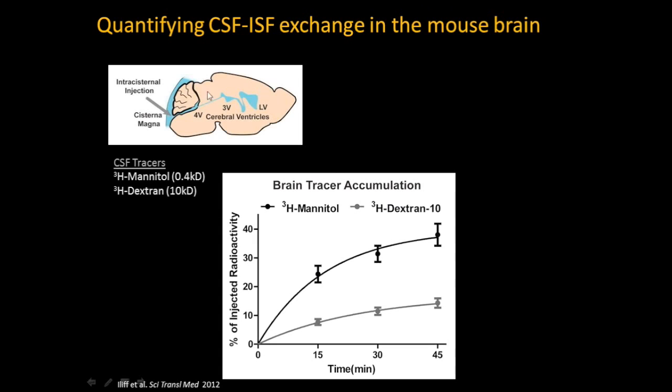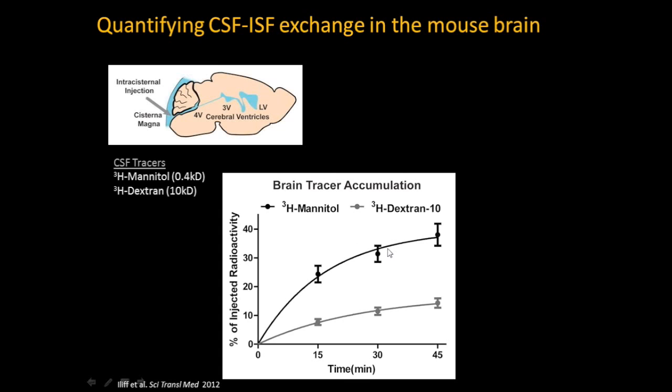We wanted to quantify how much of the CSF that's in the basal cisterns, that's in the cisterna magna, is actually re-entering the brain. So is this 5%, is this 10%? How much of the CSF that's out there is re-entering the brain along those perivascular spaces and exchanging with the interstitium? To find that out, we injected different radiotracers. In this case, mannitol, which is small, and dextran, which is larger, 10 kilodalton dextran, into the cisterna magna. You wait a period of time, and then you count the amount of radiation that's entered the brain in that period of time. And you can see that a larger tracer enters the brain more slowly than the small tracer. So there seems to be some sort of size-based exclusion of molecules out of these pathways.